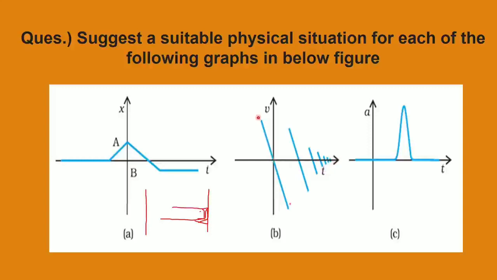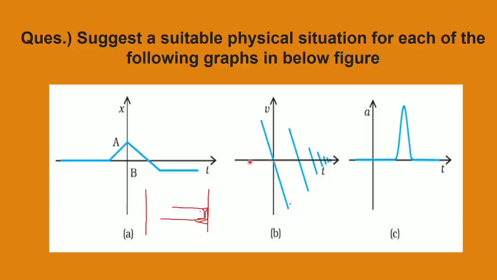So you are throwing the ball up. It means you are throwing with some initial velocity. And then at the highest point it becomes 0. And then when it comes down, it decreases. And direction is also changing. Earlier upward direction taken positive, downward direction taken negative.